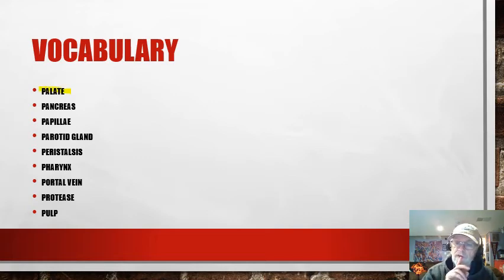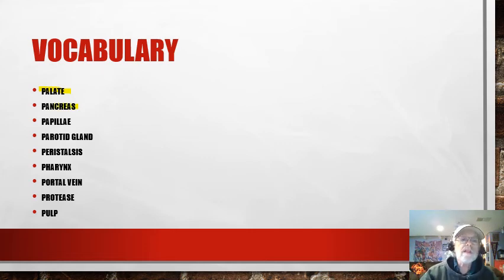The front of the mouth, the front two-thirds, is very hard because that's bone underneath with just a little skin. That's called the hard palate. No duh. And then behind that, it's soft. It's called the soft palate. And soft because when I swallow, that soft palate will rise. If you look inside your mouth with a flashlight and say ah, you'll see that soft palate rise. It seals off the back of the nose, so when I eat, things don't come out my nose. They go down the esophagus. There's only one way to go.